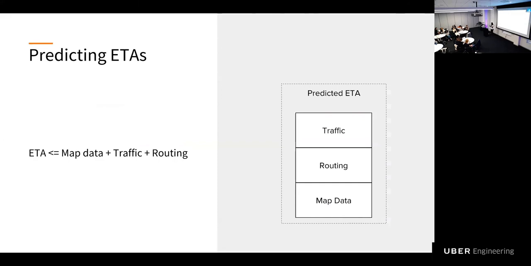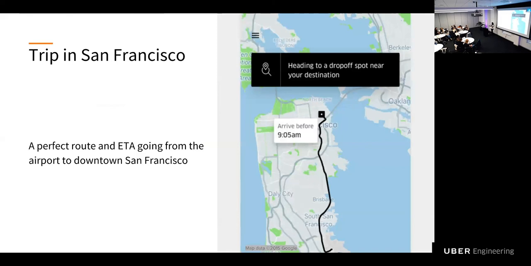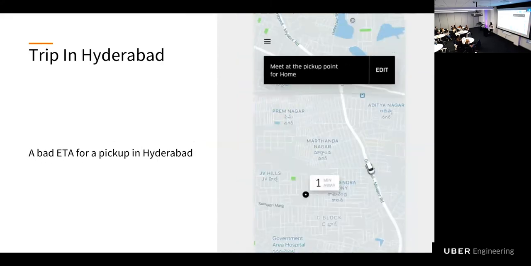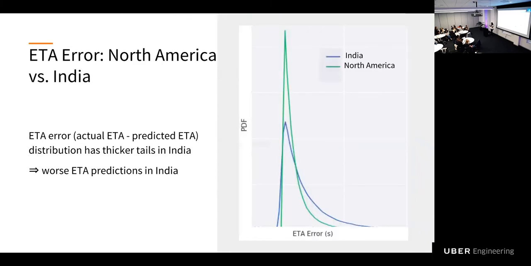So far, we have the map data, we have routing and traffic to find the best possible route and ETAs. Are we good? Let's try it out. Let's see how we can route using this stack. So we route from airport to downtown San Francisco. Looks like a good route, looks like a good ETA. I guess we're done. We can probably pat our backs. Let's take a look for a trip in Hyderabad. This is my hometown. And I guess if teleportation is not invented, that does not look feasible. So we have a lot of work to do. And that's tying to Nancy's point that really, can we provide solutions that are not valid for just HQ, but everywhere around the world as we operate, as we go global.